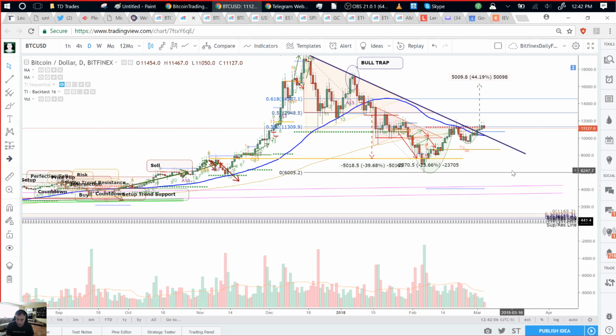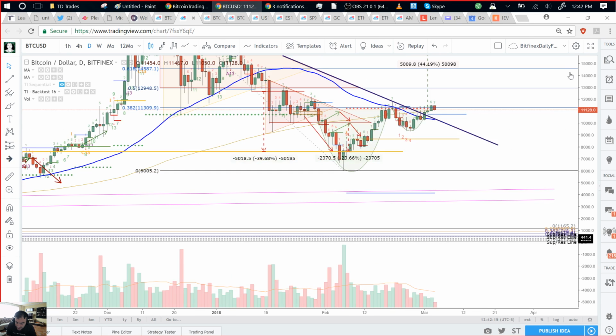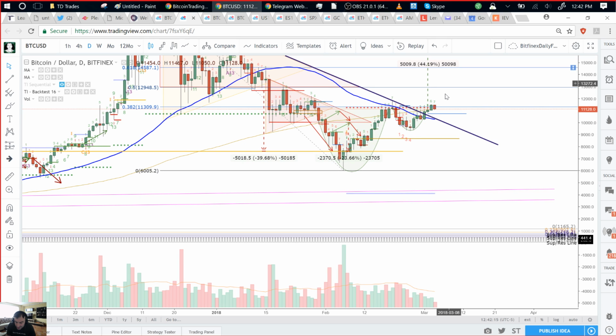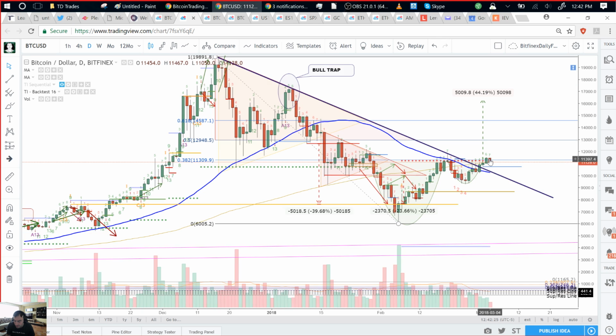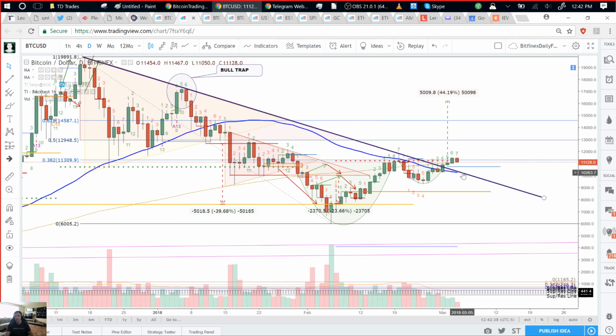So, for example, which is a good sign, right? If it touches it and bounces back off of it, it's a neutral sign, because if it goes back and breaks below it, that would create all kinds of hell, right? But it's technically possible for us to go down at this point, and in about 5 days from now, bounce off of a combination of the 50-day moving average and trend line, which are almost touching.